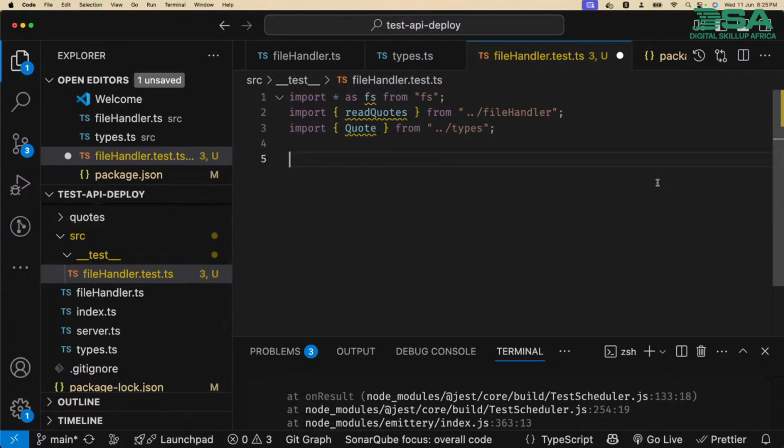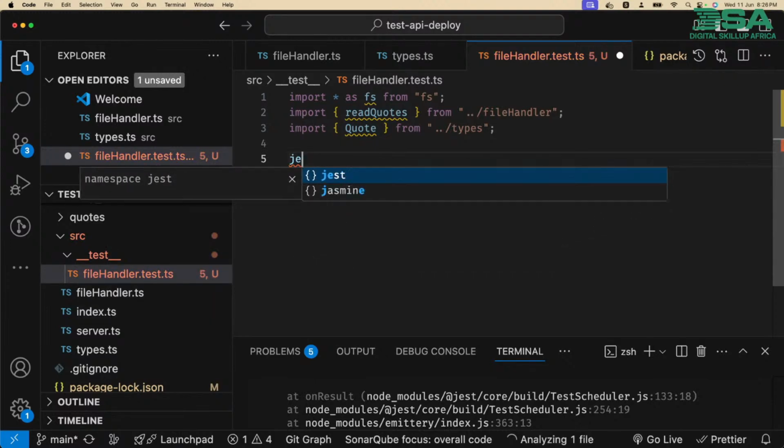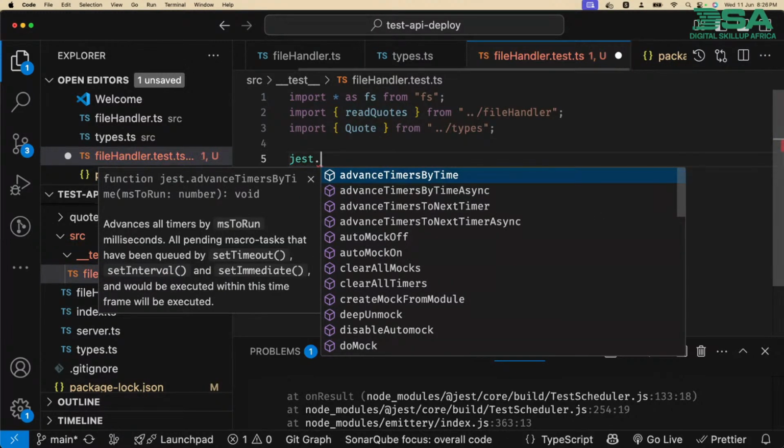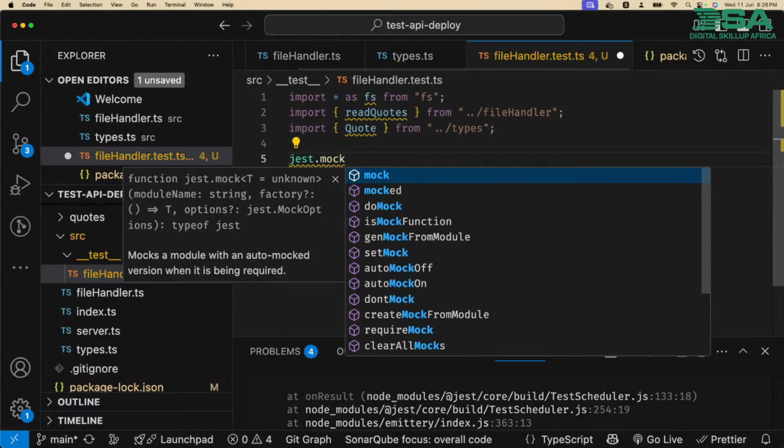Okay, so I haven't done this. We need to mock fs. So we do jest.mock, and we have access to jest because we've already installed it.